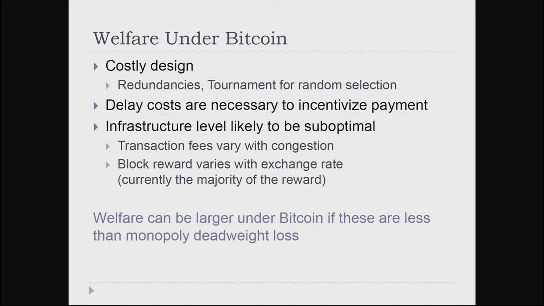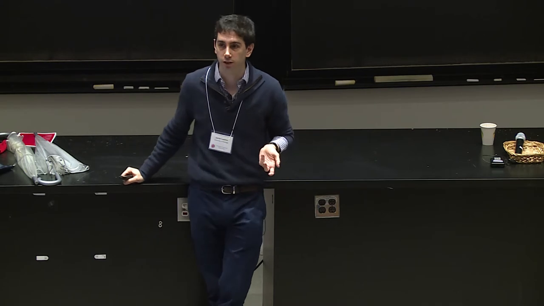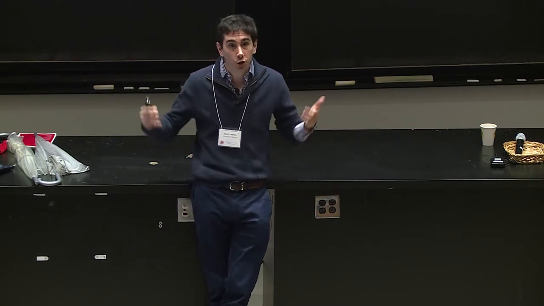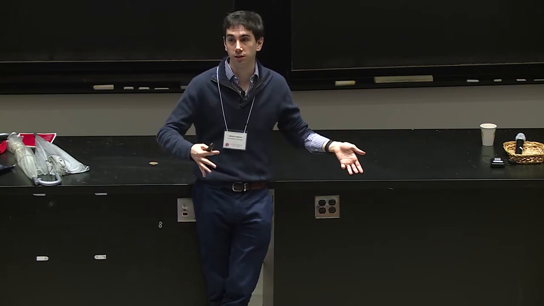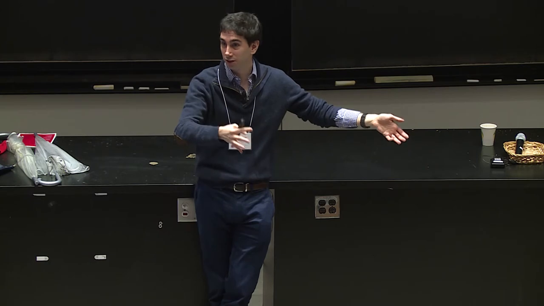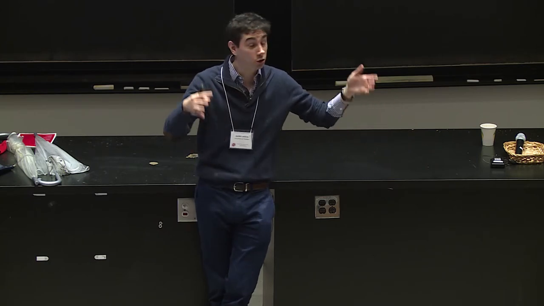So if I want to compare welfare under Bitcoin to welfare under Ethereum, there's at least three things that I should account as the cost for using Bitcoin. One is that just using this distributed system is less efficient. Anything that you can do with a distributed system, you could do more easily with a centralized system. Just take all the miners in Bitcoin, move them to an Amazon server, Amazon farm, manage them directly. You could do exactly the same thing.